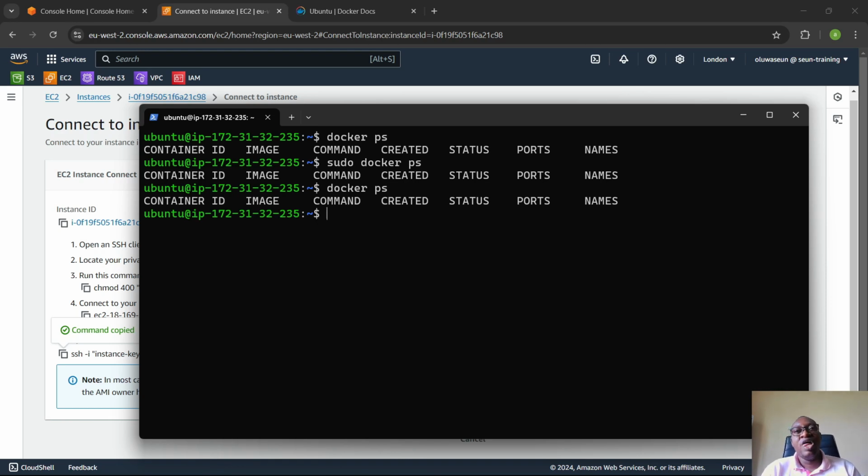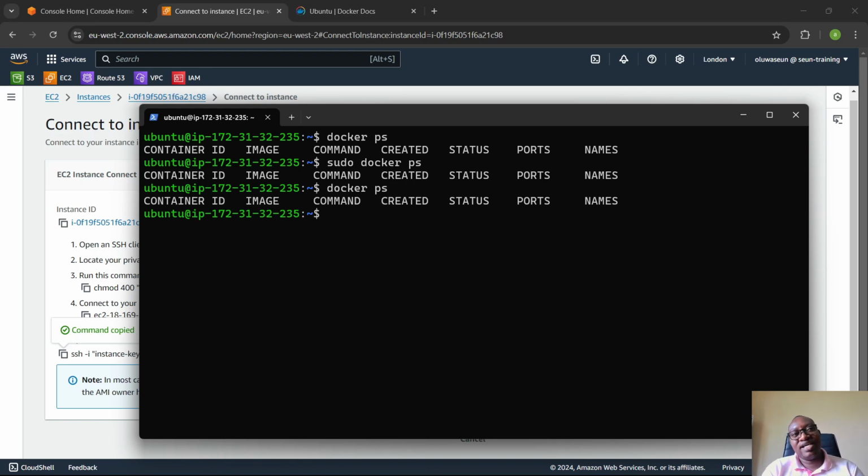And some of us have heard about containers and all of that. But the question is, how did we come about a container in the first instance? How did we come about images? What led to the creation of the image, or how did we create an image? And how do we even create a container? How do I start a container?